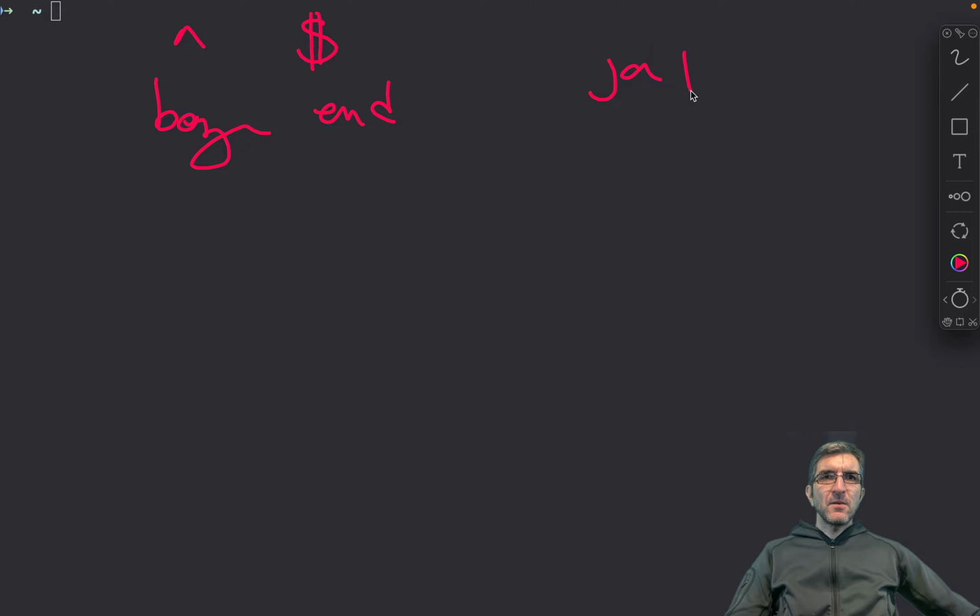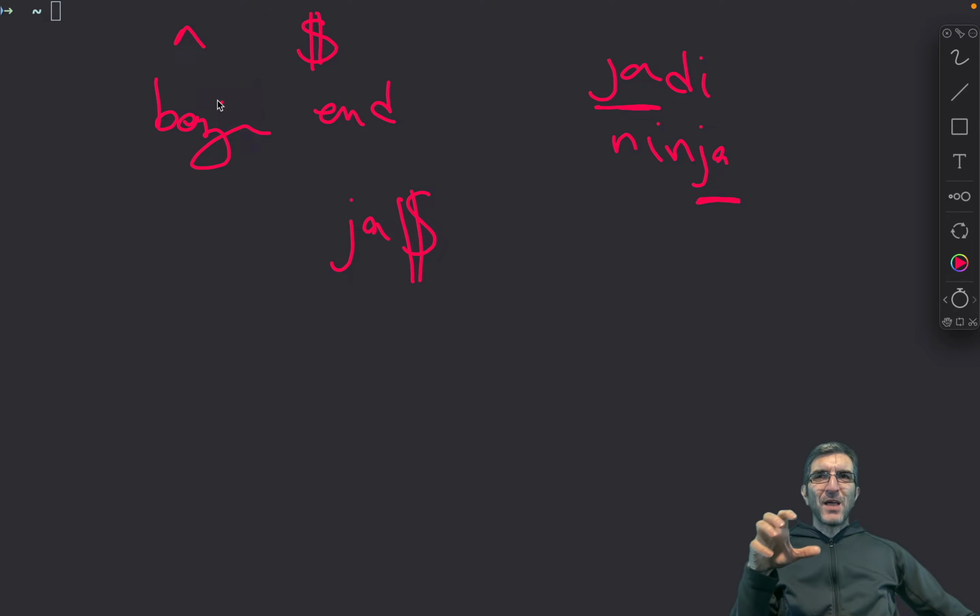Again, Jadi and Ninja. If you use JA dollar sign, you are saying JA at the end of the line. So this will work. This won't work. So now you know hat and dollar sign.